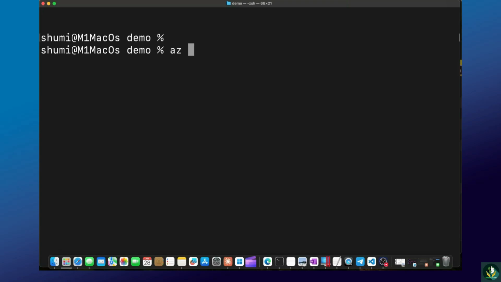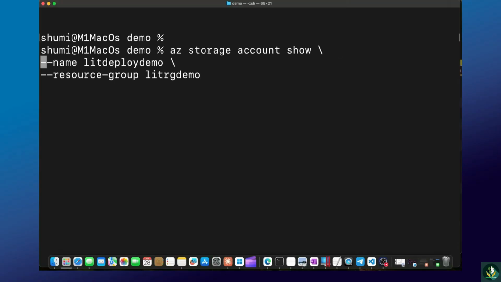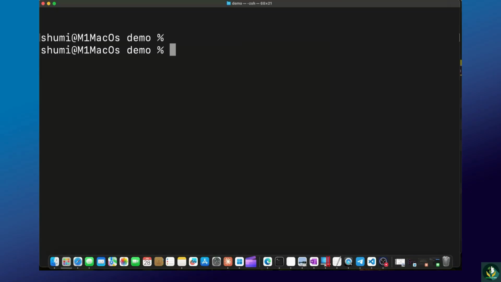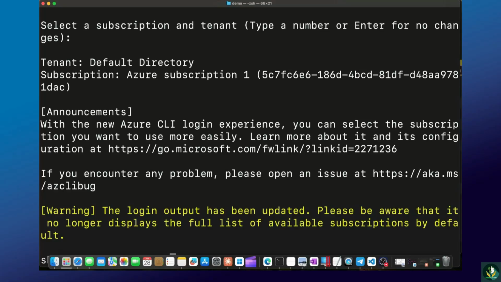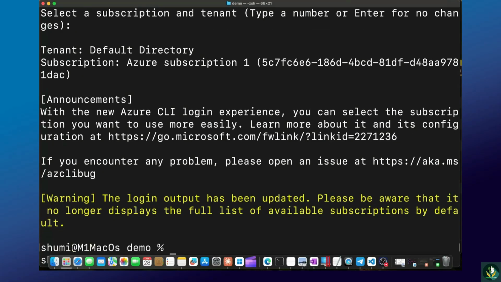I'll type az deployment group create, and by the way, I've removed the resource group, so let me recreate it. I'll make sure I've logged in first. az login command. Seems like I've successfully logged in, and we can continue.